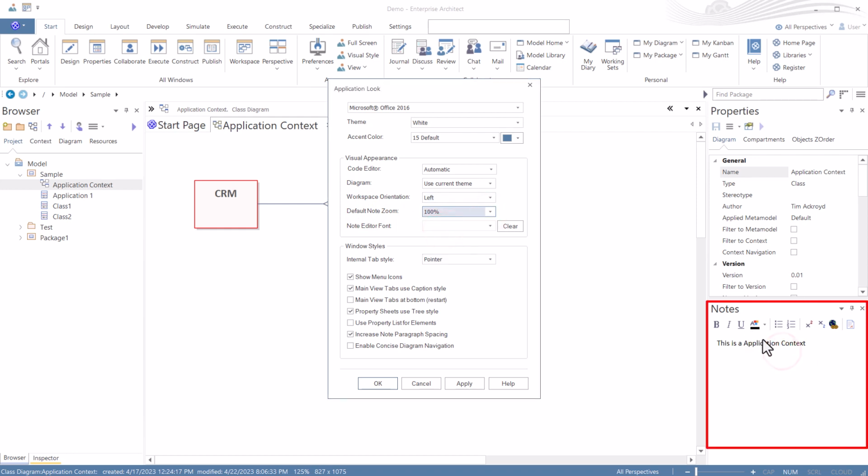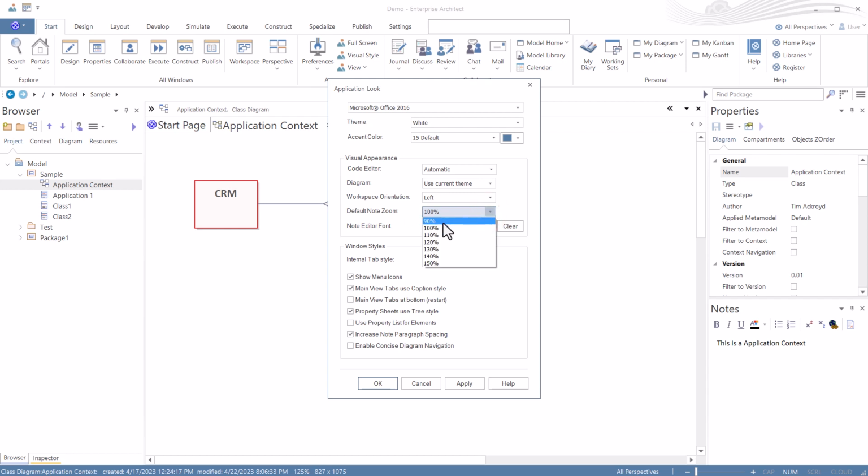If you look over in notes, you see the size of the font is pretty small, in my opinion. Sparx used to allow us to roll the mouse button and zoom in and out. Now they do notes this way, where 90% is certainly too small, 120%. I go all the way up to 150%. I need the notes nice and large, especially when I'm doing presentations and want my audience to be able to read the intelligence data that we have placed under the elements.